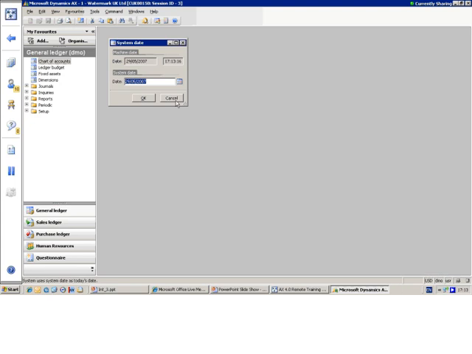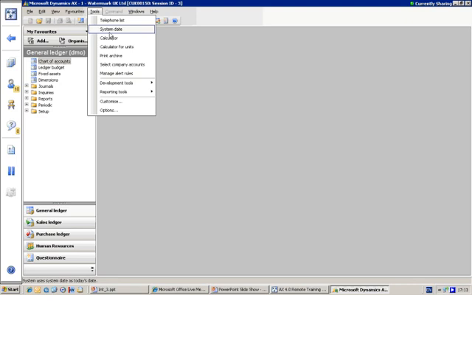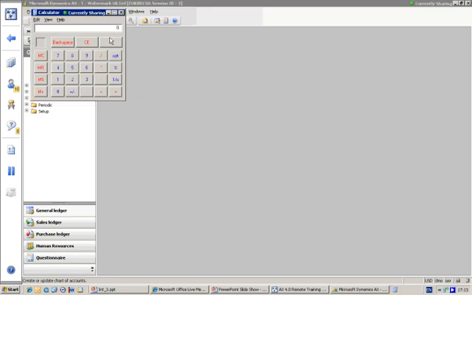So next tool in the Tools menu is Calculator. And the calculator option on the Tools menu opens the standard Microsoft calculator. The calculator can be used to perform any of the standard operations for which a handheld calculator is ordinarily used, in addition to functions found on the specific calculator such as logarithms and factorials.